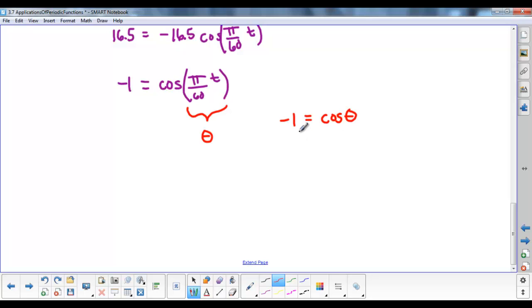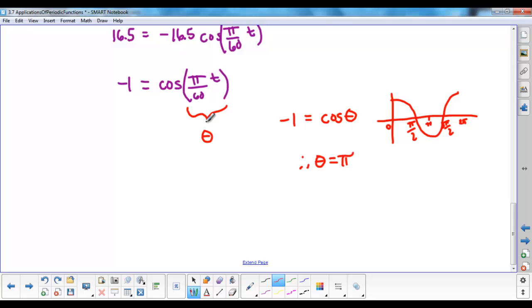So if we go ahead and think about it, our cos graph looks something like this. And in radians, we have 0 radians at a maximum. At pi by 2 radians, we have 0. At pi radians, we have the negative 1. And then 3 pi by 2, and then finally 2 pi. Now, where on the cos graph does this happen to equal negative 1? Well, at pi radians, our function reaches that negative 1. So our value here for theta is really pi.